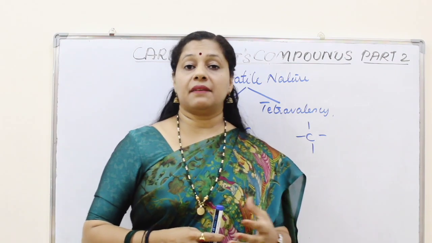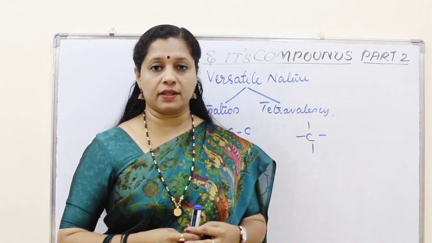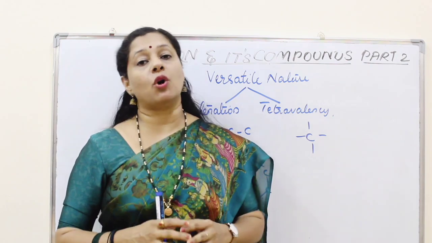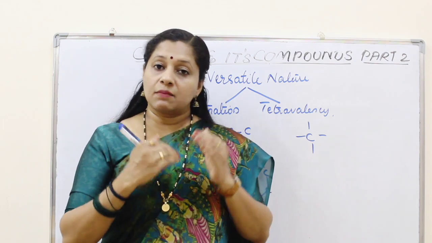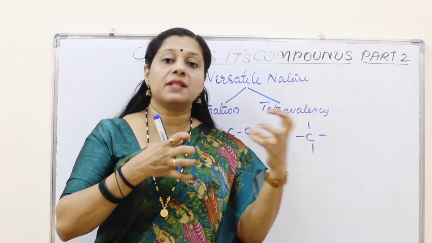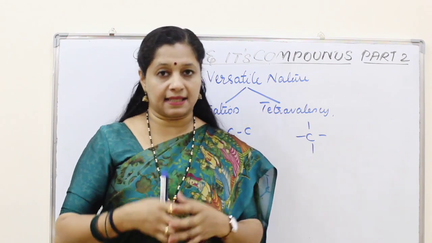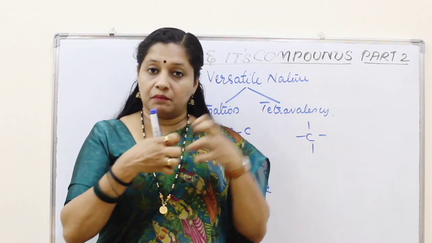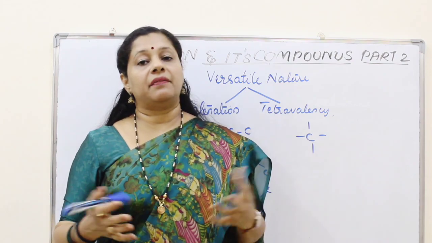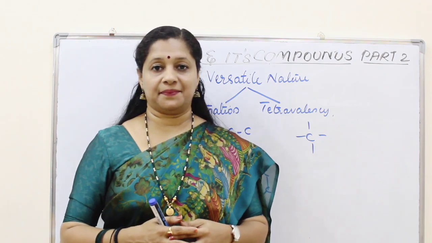What can be the reason for the stability or the strong bonds? It is due to the fact that the carbon atom is smaller in size. When it is smaller in size, the nucleus can hold on to the shared pair of electrons very tightly as the distance is less. So the bonding is very strong. If the atom is big, then definitely the bonds are weaker.